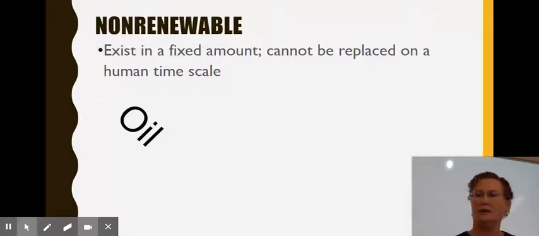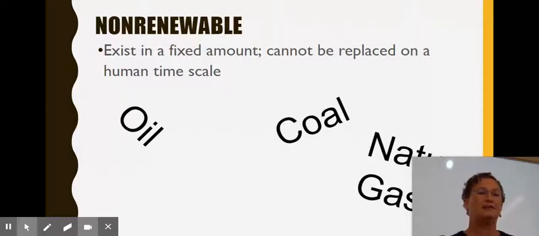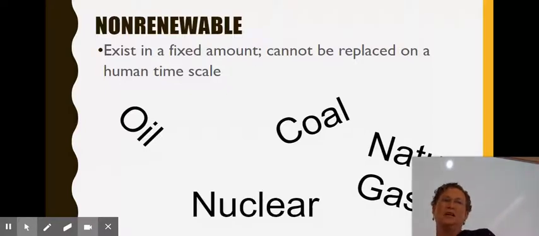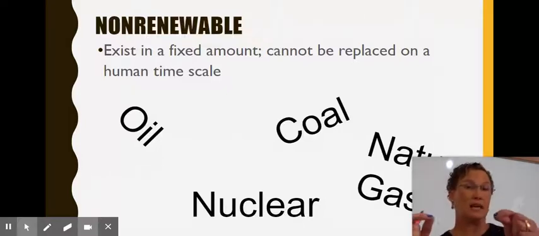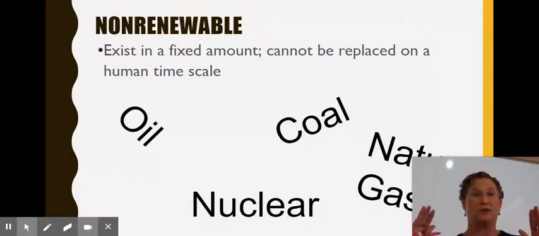And here are non-renewables: oil, coal, natural gas, sorry, that says natural gas, my head's a little bit above it, and nuclear. Now, we will be learning more about how natural gas can possibly be made in a renewable way. So put a little asterisk next to the natural gas. And then nuclear is non-renewable, but nuclear is really fascinating because it is so efficient. It's possible that it could be a part of a renewable energy future. Okay, so lots more to come.